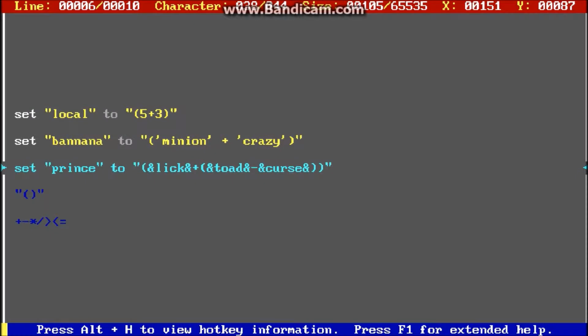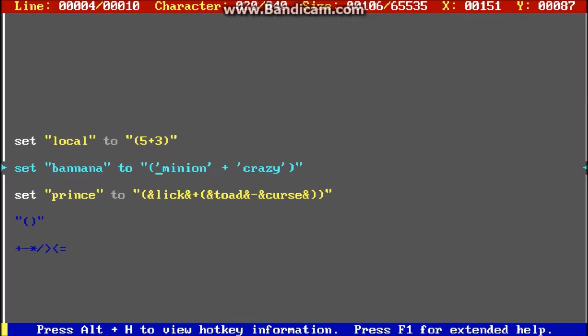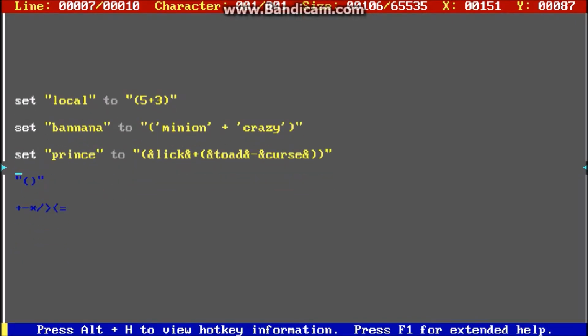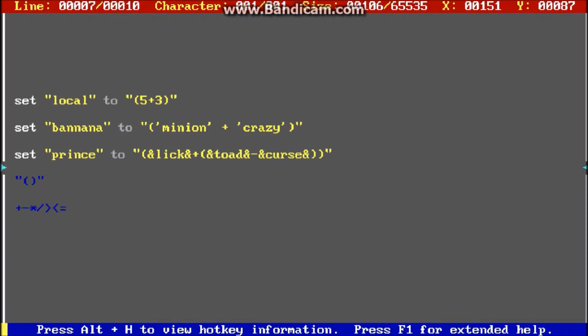So when you're using counters inside of parentheses, you can either use single quote marks like this, or you can use ampersands like this. So your counters must always be inside of either single quotes or ampersands. That's how you are letting MegaZeux recognize that those are counter values.